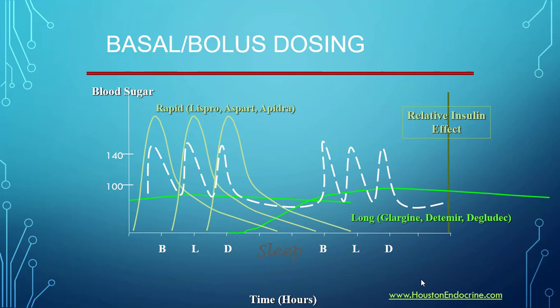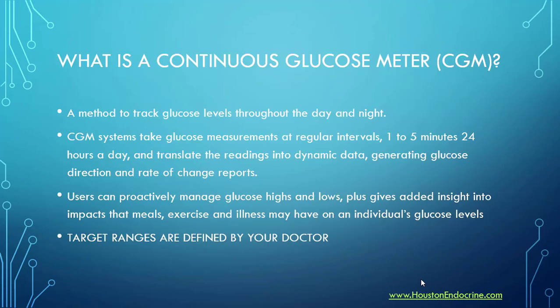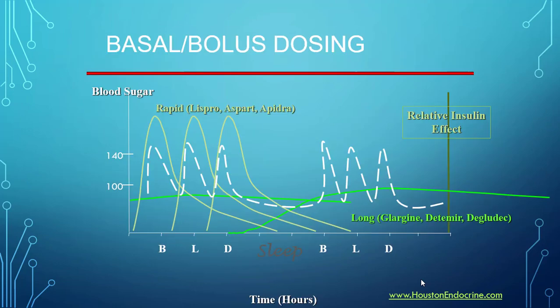which are sliding scales, basically saying, okay, if you dose a certain amount of insulin based on what your blood sugar is prior to a meal, you should get a desired outcome. Or if you're using carbohydrate ratios, if you're eating a certain amount of carbohydrates, we're saying take a certain amount of insulin. The problem is there are so many variables, so we're going to throw a little bit of that out and talk more about how to use a continuous meter.